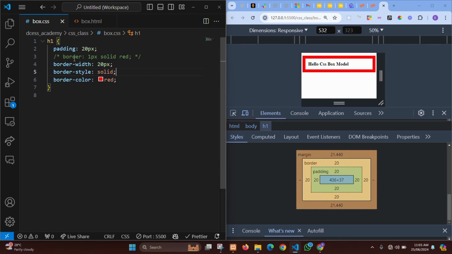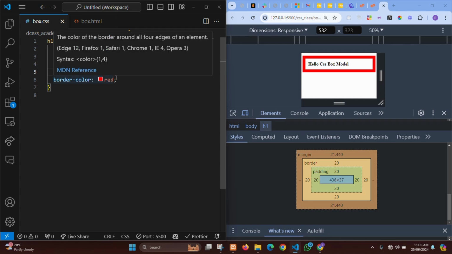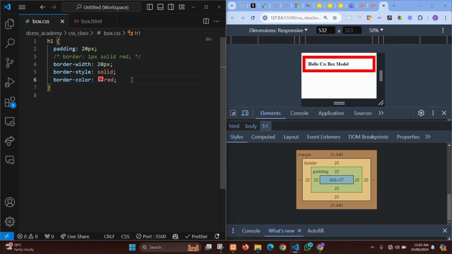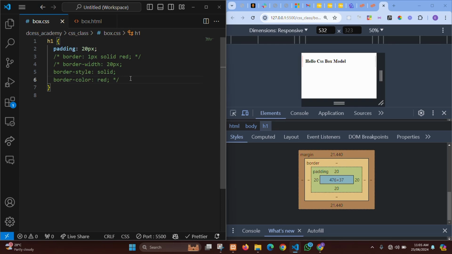So border is like a general name that can take multiple values. But if I want to specify, I can say border width, border style, border color, and the rest of them. I can also say border radius, but we'll see that shortly. Now, instead of using this, I'll just go with the first one. Now I can decide to just give something like padding 20 pixel. Let me just duplicate this guy, then take it down. I want to make sure we're having a nice lecture.